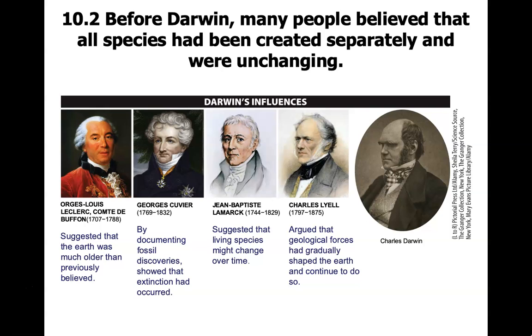So for example, in 1778, French naturalist, I'm going to mess up his name because I don't speak French, Georges Louis Leclerc calculated that the Earth was about 75,000 years old. So a bit older than the biblical date of the Earth. And he based his timing on the minimum time required for the planet to cool, so basically the minimum amount of time required for the Earth to be habitable. And then there were a few others we're going to talk about a little bit more specifically here.